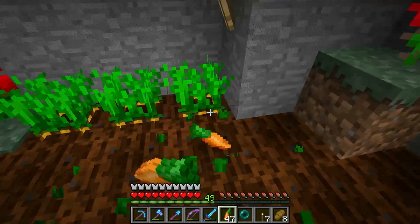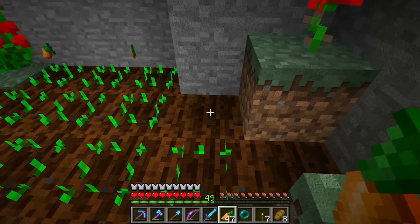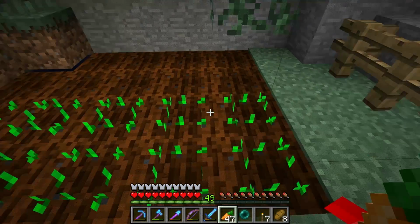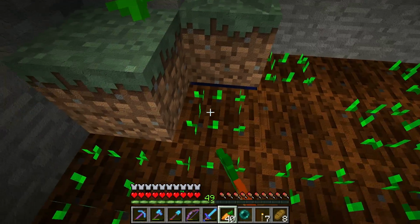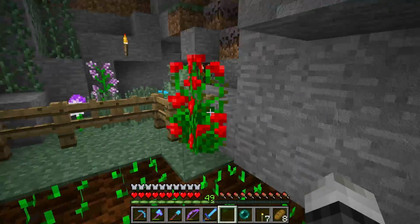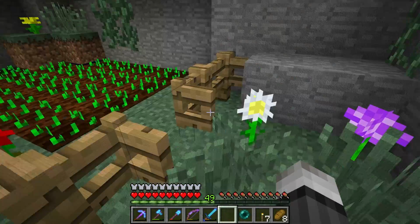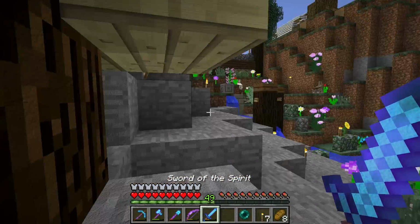But yeah, we'll harvest up these carrots. Let's get some food here. This is what I've been doing in order for food. I know I got that wheat field, but these are just simple, ready to go right off the bat. So this will be good for the Enderman as well. We got 38 carrots. That's fantastic. Alright. Let's head on up and head to the end. Actually, we need to head to our house first.